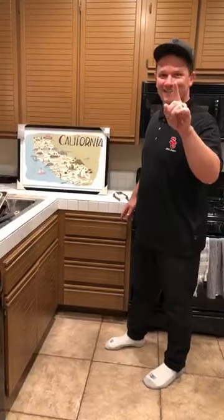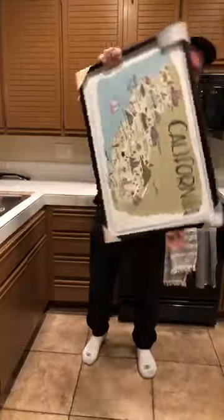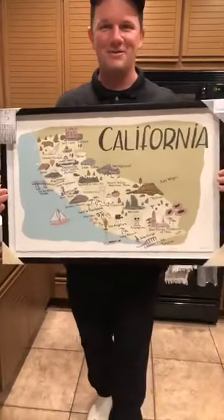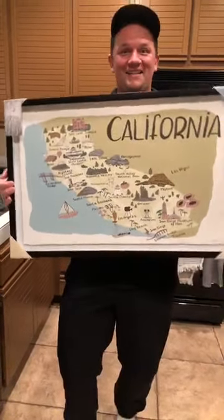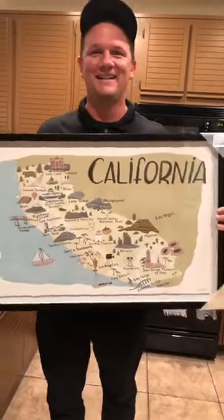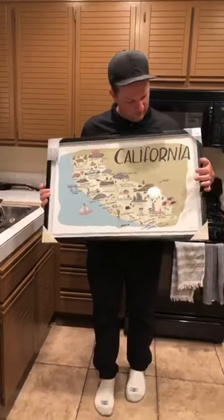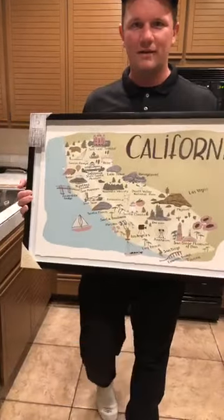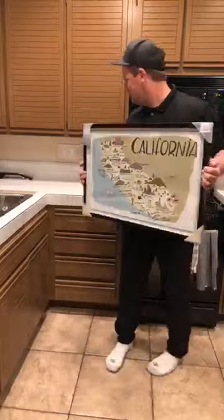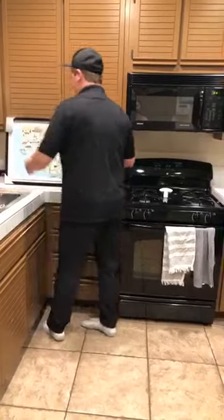So today, as a precursor before we get into our product, Jill just bought me this awesome picture to go in my little home office upstairs and I think it looks friggin awesome. But look close as you guys are watching my video today — one of these things is not like the other. Everything looks really cool, tons of stuff, hopefully you guys can find the thing that doesn't quite fit. I'll give you the answer later in the video.